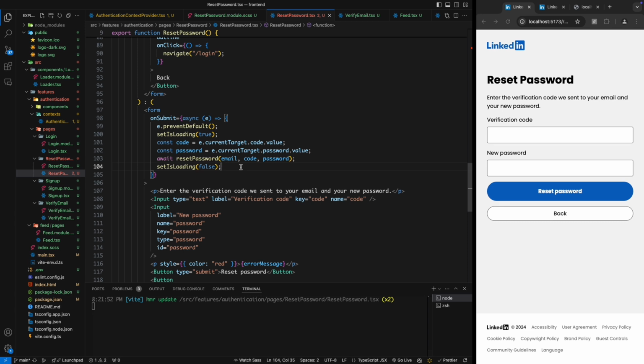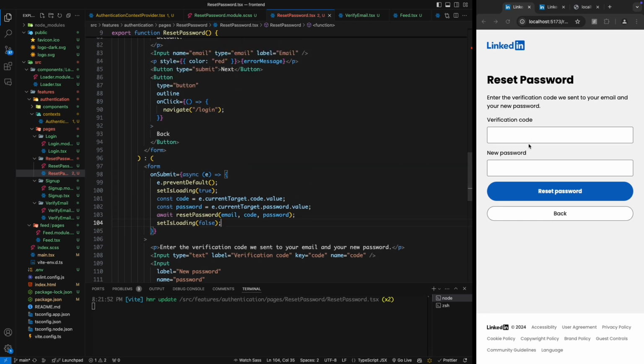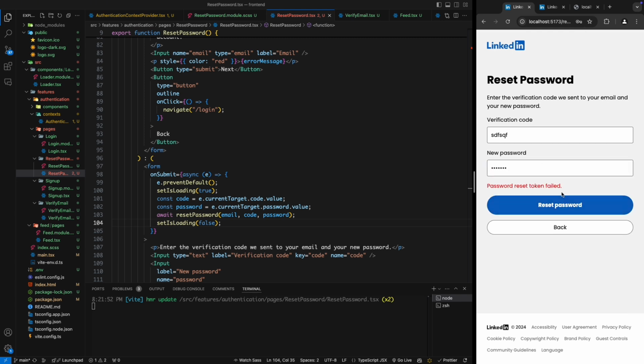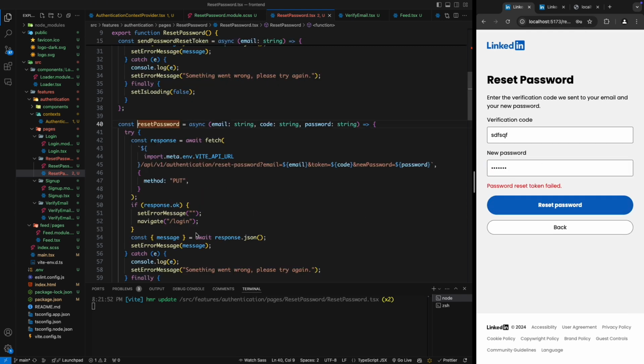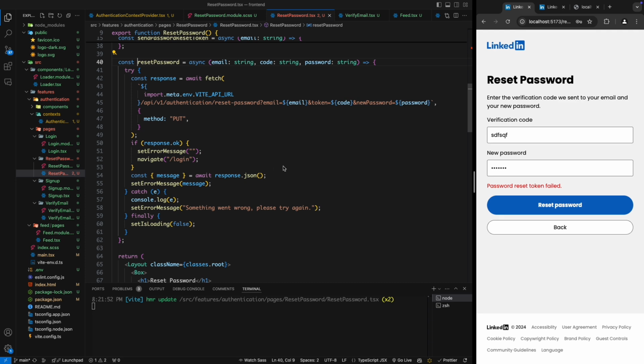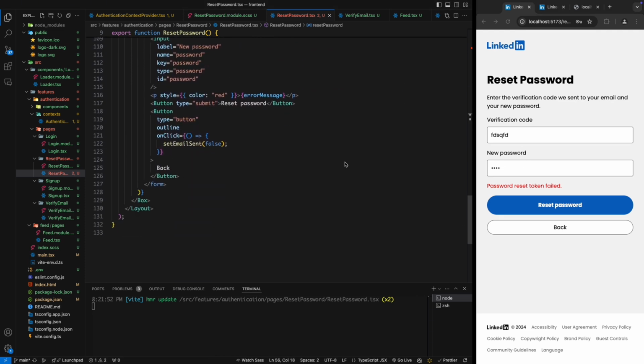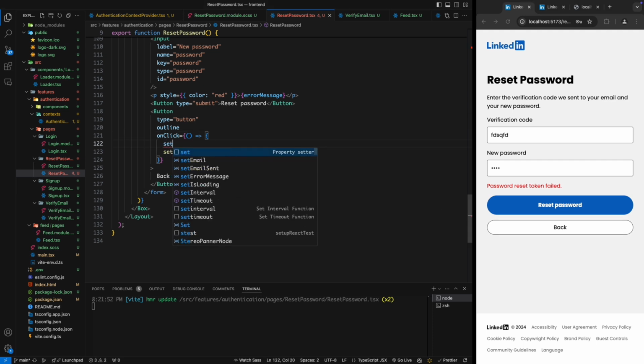So that's what we are doing. And if we give a wrong token with a password, we're going to get an error, because this function is going to catch it here and add the message here. So we're going to click on the back. When we click on the back, we're going to remove the error message.